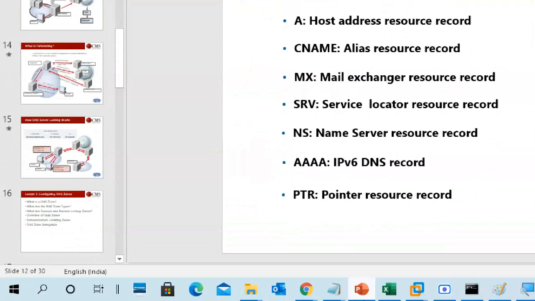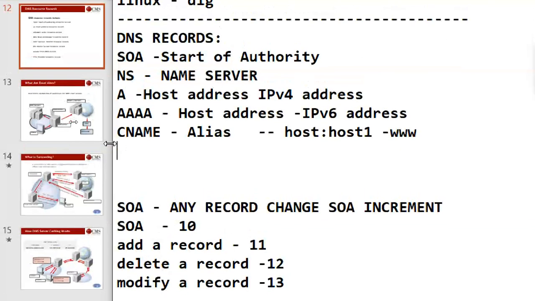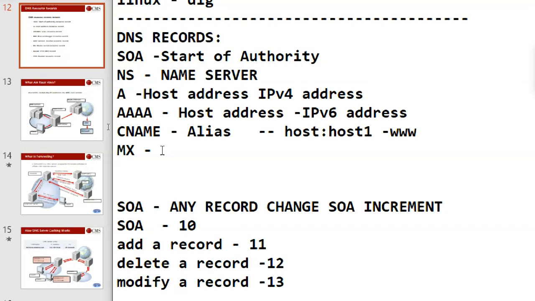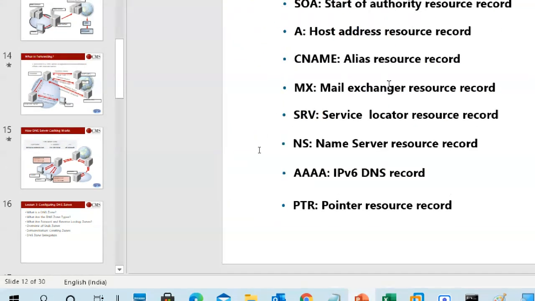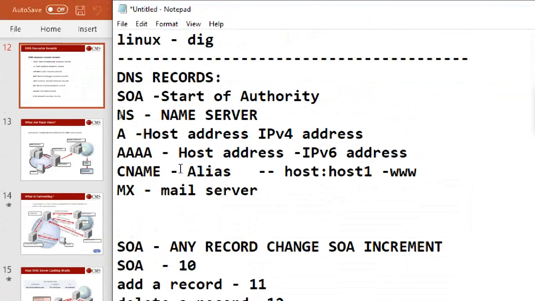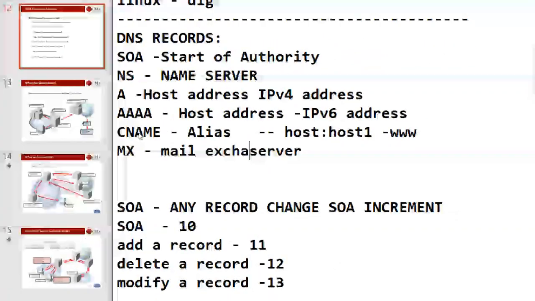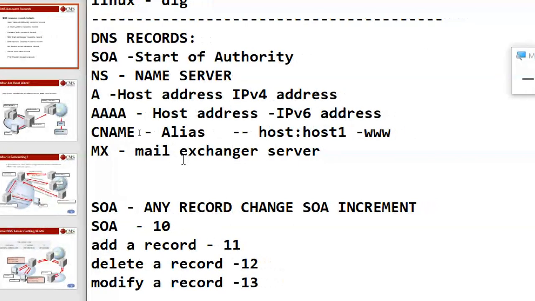MX record. MX record is a mail server record. If you have mail servers in your network, it is the mail exchanger resource record. Mail server or a mail exchange. Exchange means Microsoft. Mail exchanger server related record.